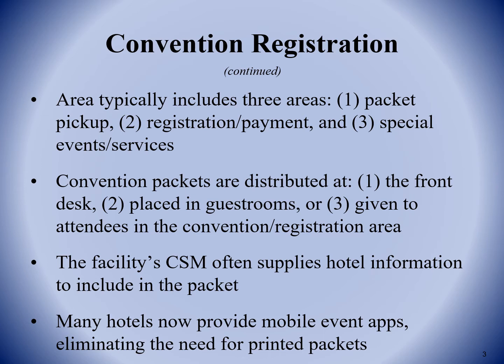Convention packets might be distributed at the front desk, they might even be placed in the guest room, or they're given to people at the convention registration area. Obviously, giving them at the convention registration area is probably the most convenient, or maybe even the front desk, but placing them in the guest room is going to be very labor intensive and typically at a cost to the meeting planner. We might, as the convention services manager, provide information about the hotel specifically at the check-in so people can have information about that.